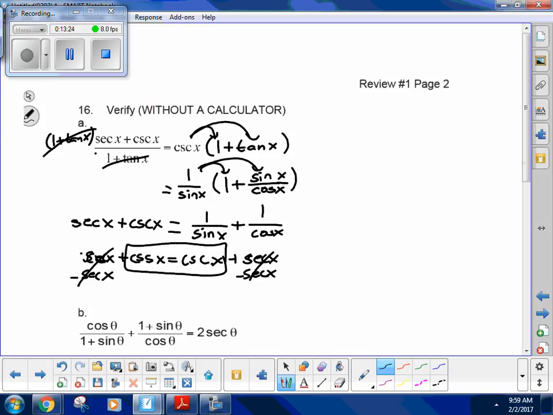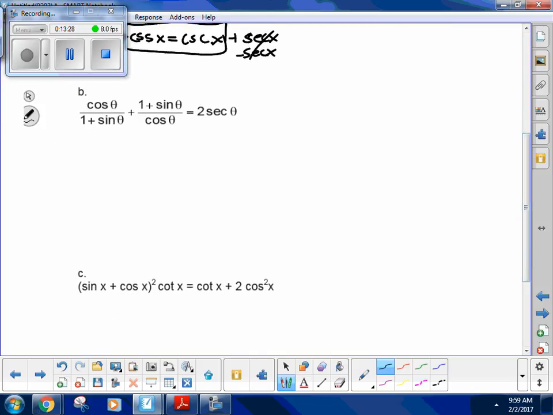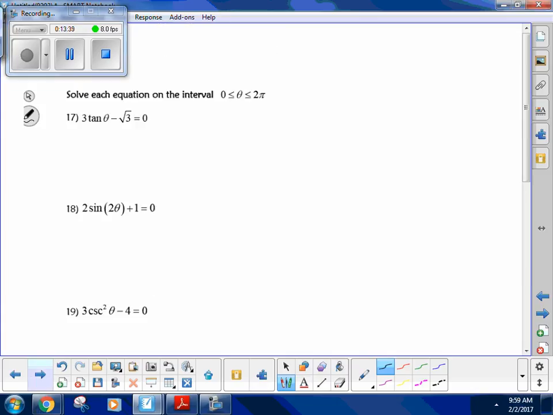Now, I'm imagining something similar is going to be done with B and C in this case, and we could probably give it a try. But one of the things I want to do in this video, since I'm really short on time, is come back to these once we have time to get to them. I'd rather go to the ones in the back. These are more important.